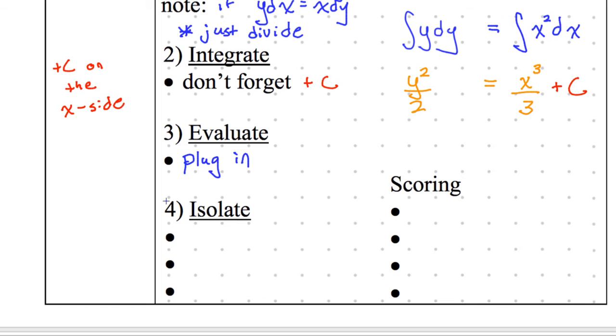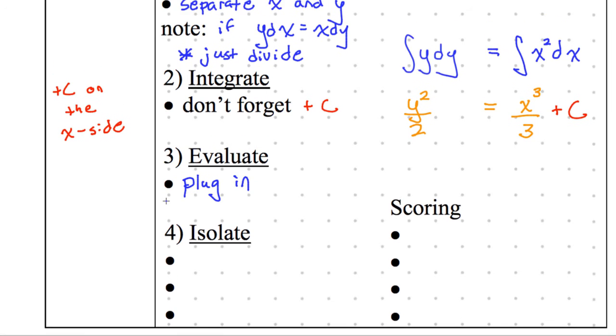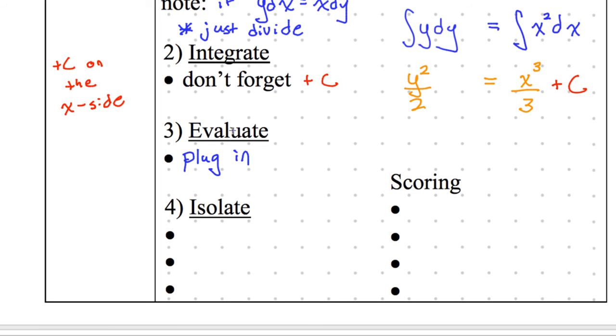And this is a giant if they give you, well, they always will on the AP Calculus exam, but in terms of the homework, I don't let you evaluate until you're on step 11 and then step 12. So for the first 10 problems, you're doing just step 1 and 2 over and over again, and then finally by number 11, you're going to do step 3. You're not even going to do step 4 today. So step 3, plug in. If they give you x and y values, plug in those x and y values to your antiderivative, and you have gotten a ton of points on this problem.